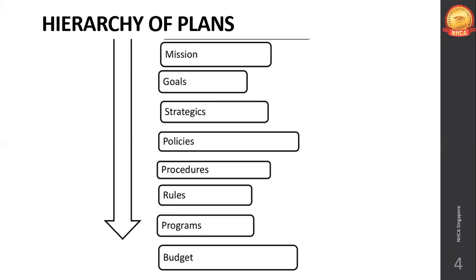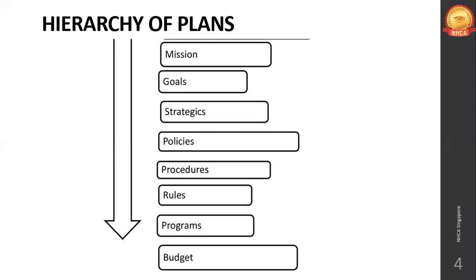Mission is a general statement, but objectives are not general statements. Objectives are very specific. You can't just put a dream out there and say that this is the objective. No, an objective is a step by step action plan which will lead you to fulfill your mission. It is very specific. An objective may be achieved, it may not be achieved. There are two ways: either you can achieve it or you will not achieve it. If you cannot achieve it, you have to rethink your goals and objectives.